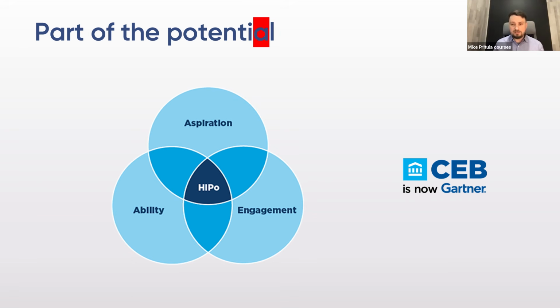This model suggests that a person has high potential when three components align. These are their abilities, meaning what they're capable of. For example, the type of thinking is one manifestation of abilities. Having various talents is also a manifestation of abilities. The second is their ambition. So, a high potential person is, in part, someone who simply wants more than they currently have. And the third component is engagement. We measure abilities through talents and thinking style, while we can measure ambition through surveys and conversations with the person, and ambition is very important.